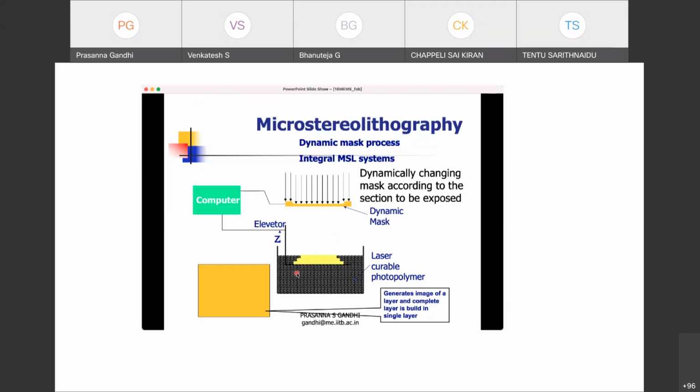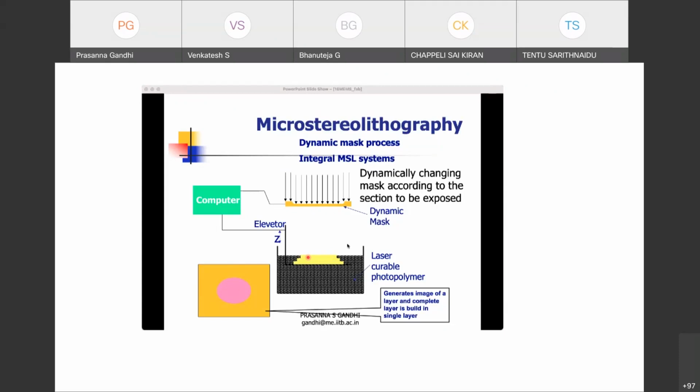Typically these dynamic masks are used, and then you need to use some optics to reduce their sizes. The image that is focused on the surface of the photoresist is a very scaled down image, so that you get very micro scale features. You can get these pictures exposed in multiple layers, and then you get on the surface this conical part that is coming up here, in a layer by layer process.